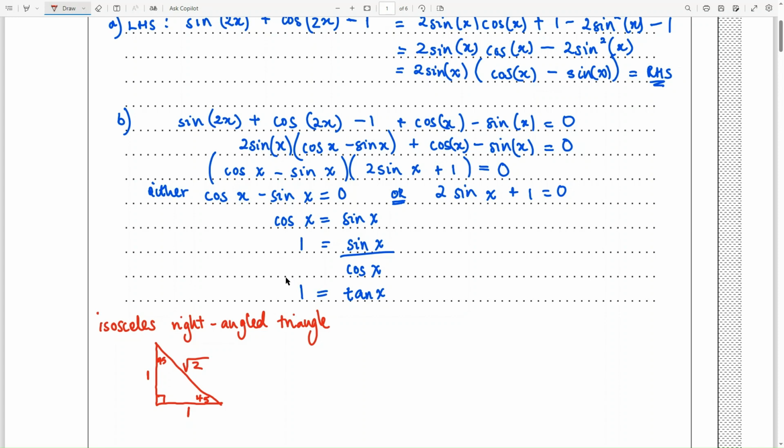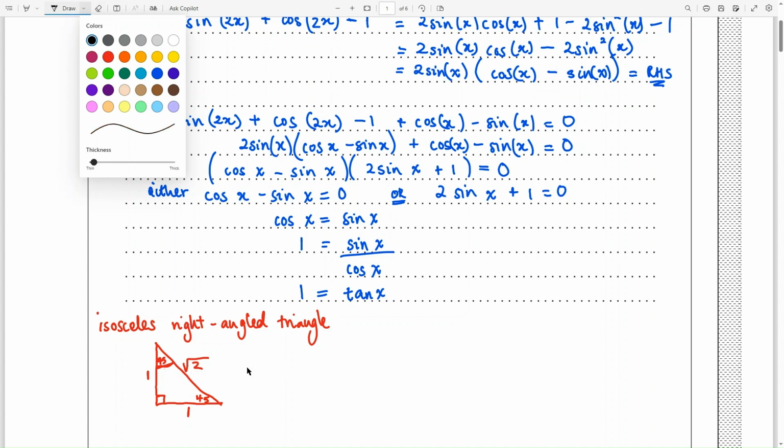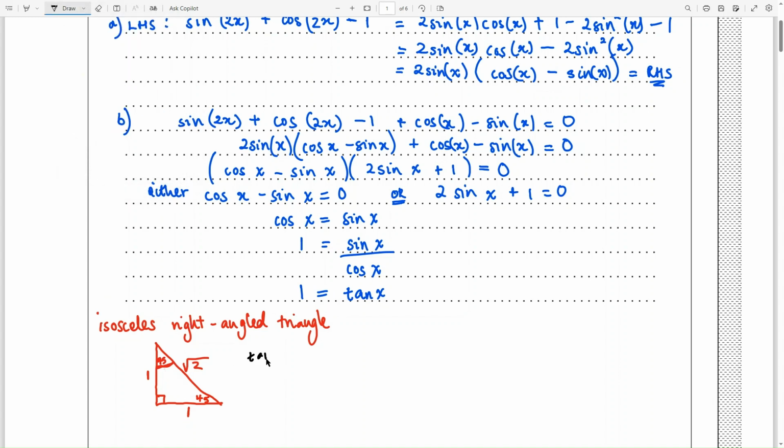Okay, so how could we get 1? You could get 1 by doing opposite over adjacent, right? Tan is opposite over adjacent, so that's how you could get 1 if you used 45 degrees. So that's it. 45 degrees is the angle that gives you 1, right? But we're working in radians, so you just need to remember that 45 degrees is pi over 4. Yeah, but this angle shows you that tan 45 is 1.